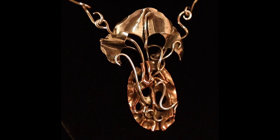Here is our finished pendant. I hope you have learned and enjoyed watching this piece being made. Foldforming, as you have learned in this series, is a departure from traditional metalsmithing that makes us as jewelers and metalsmiths want to integrate and combine our traditional techniques with a different approach to our design work. Try using fold forming techniques in your jewelry designs. Your designs will grow, your work will become unique, and you will have fun and enjoy the journey.